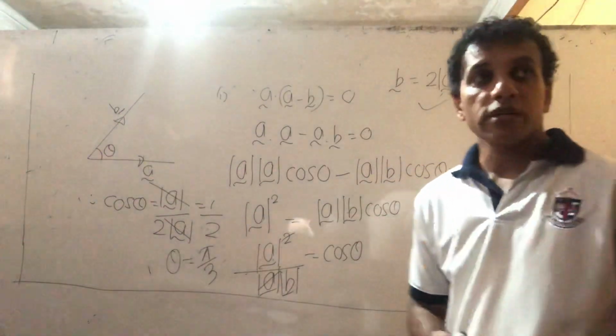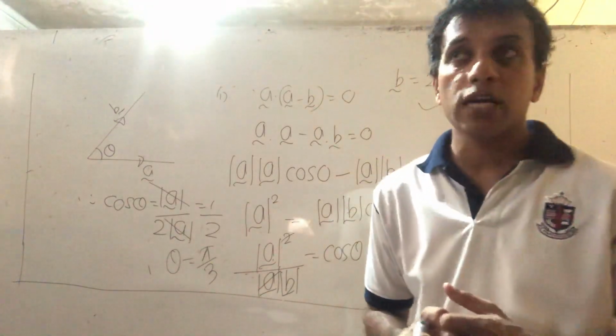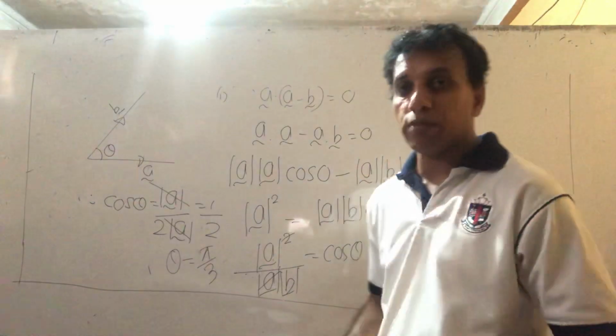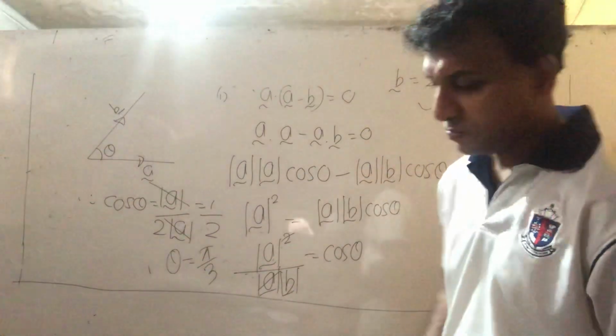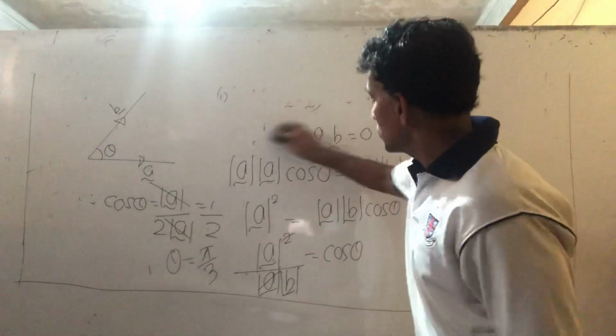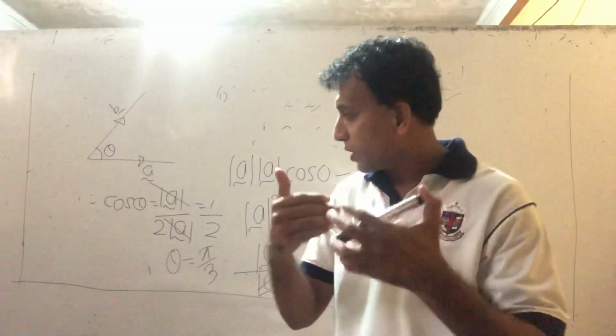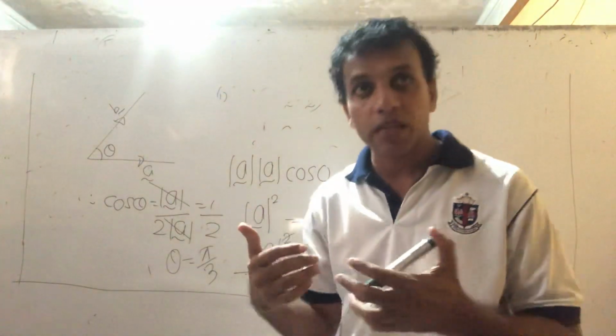This is the first part. For the given information, evaluate to find the angle between the two vectors A and B. If any problem is confusing, pause the video and try it yourself and check with my answer.